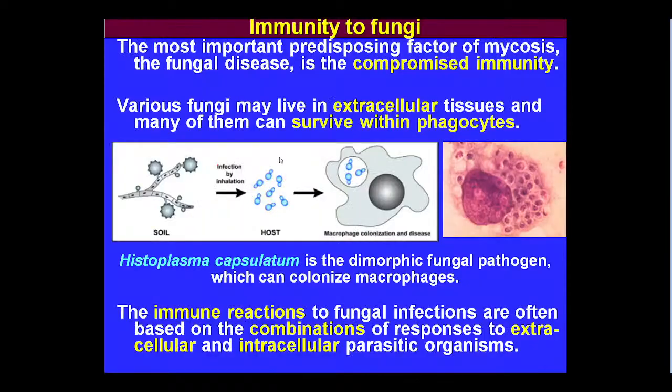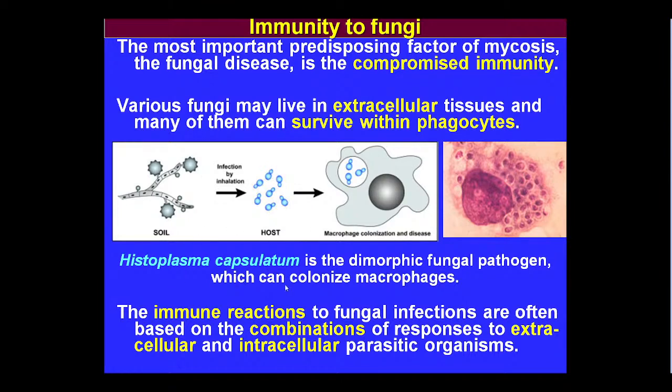Now, a few words about different types of the parasites. Fungi. Fungi usually develop in the patient's organism with the immunocompromised situation. It means fungi are typical opportunistic agents that develop when immune response and immune system of host is weakened. Whereas fungi may live in extracellular space and in intracellular also.